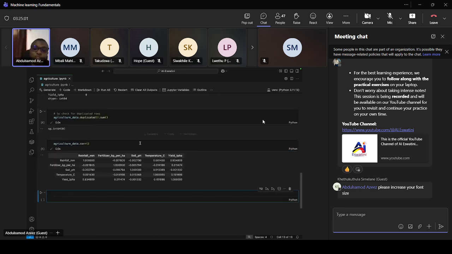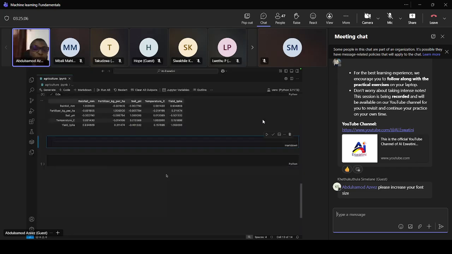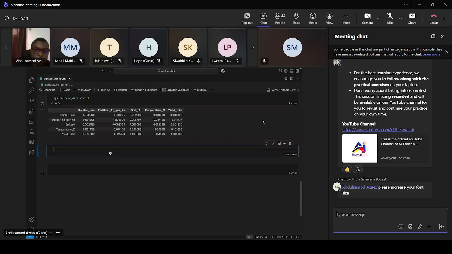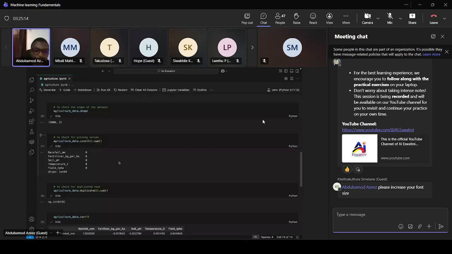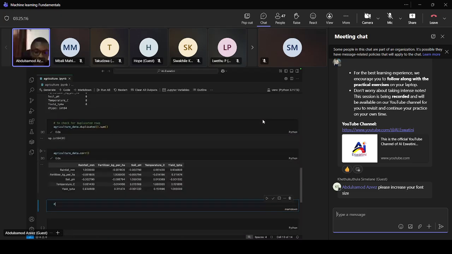Step 4 is where you start looking at exploratory data analysis, your EDA.